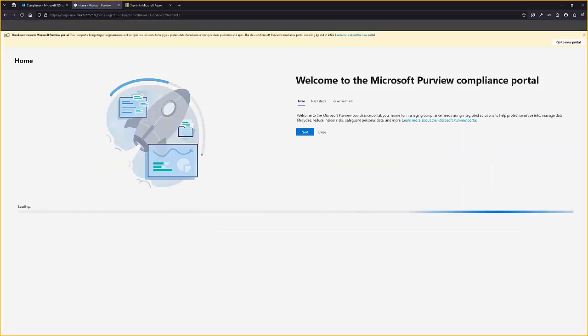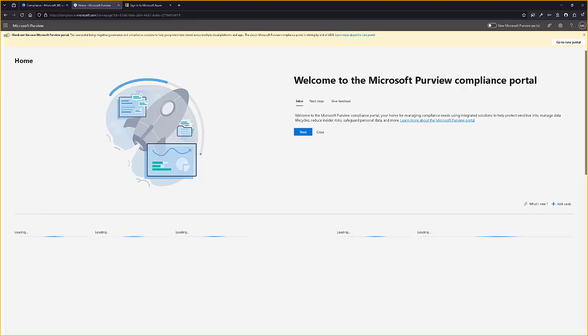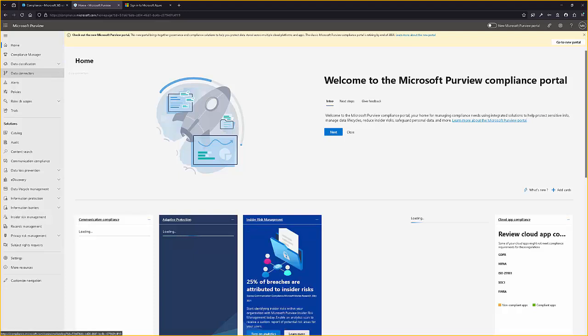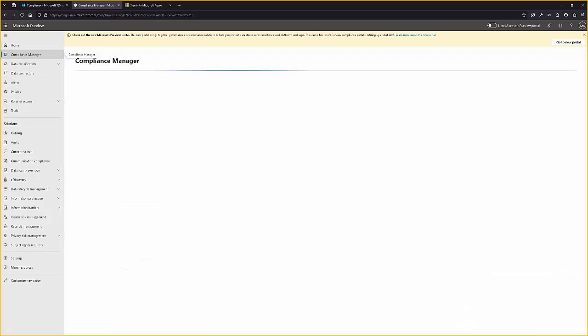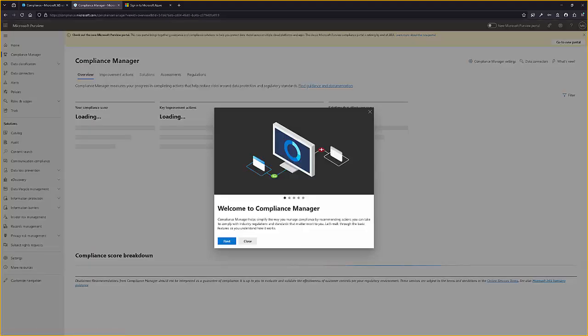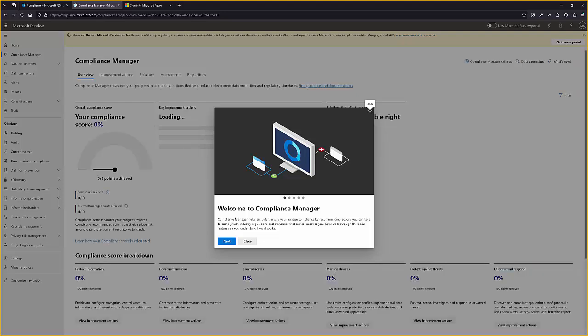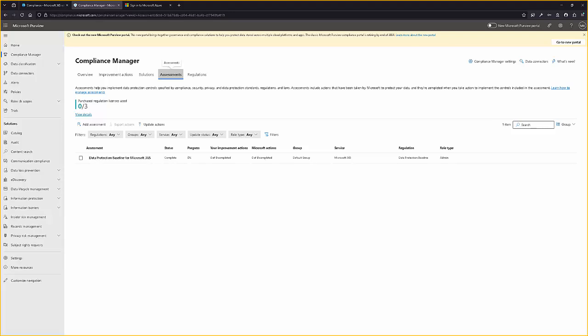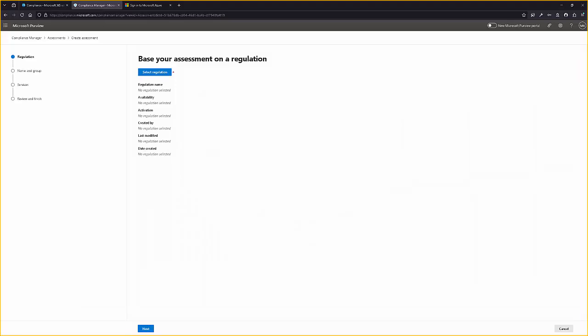Yeah, this is the compliance portal. We want to go to compliance manager, then assessment, and then add assessment.